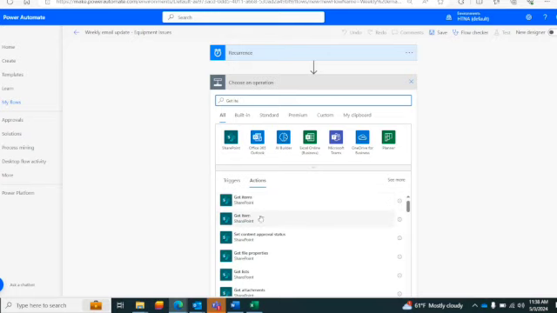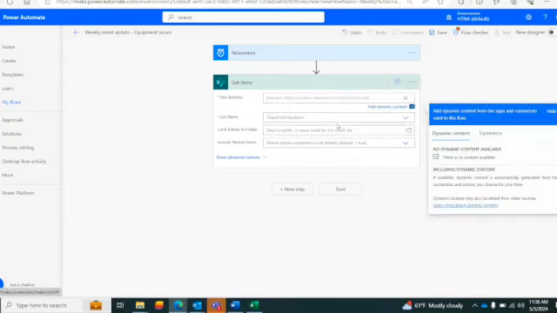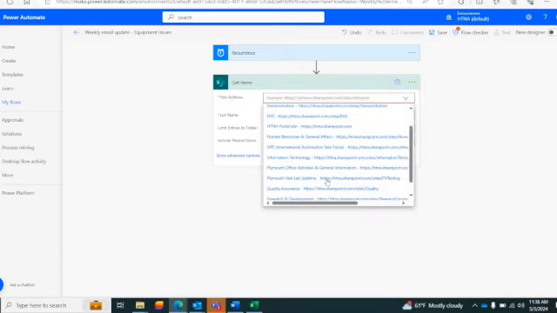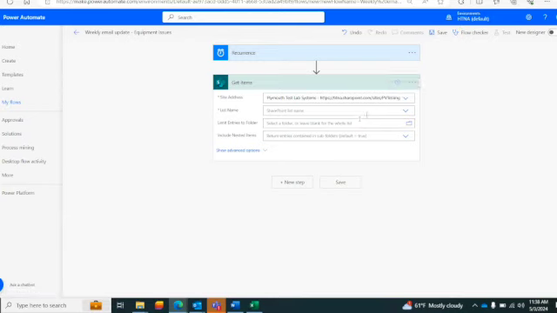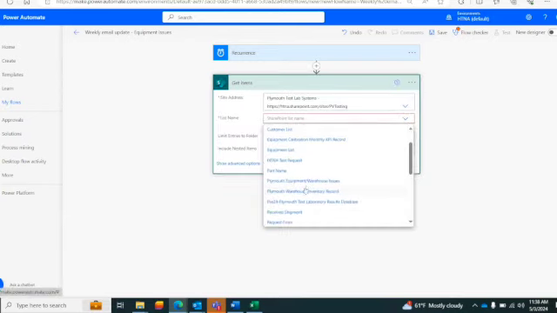And then when we get the items, we want to specify exactly what list we are referencing. So this would vary for yourself, and I have a filter query.